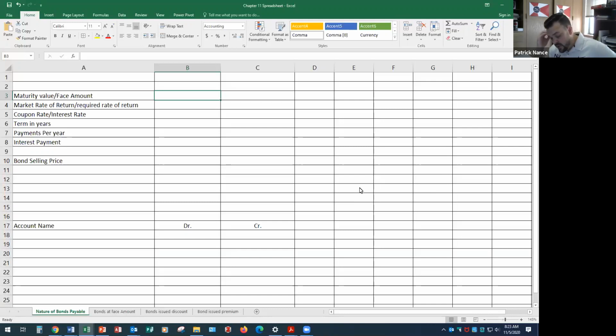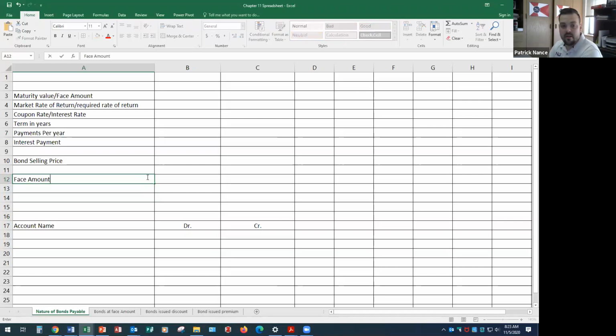So first, just defining what a bond is in the first place. A bond is effectively a form of a loan in a lot of ways, also known as a bond indenture. So effectively, a company will sell a bond, and the agreement of the bond is that they will pay interest throughout the life of that bond, and at the end of the bond, they will pay back the face amount. The face amount of the bond is the amount that is due at the maturity date, which means they'll pay that back at the end of the time frame.